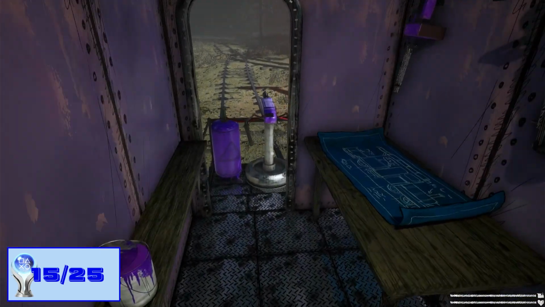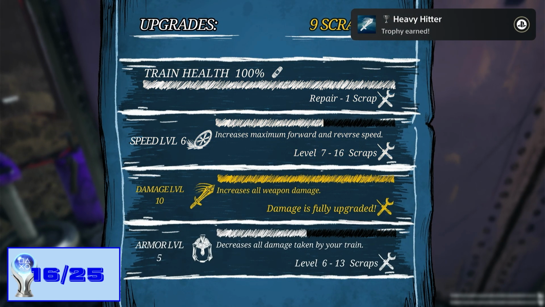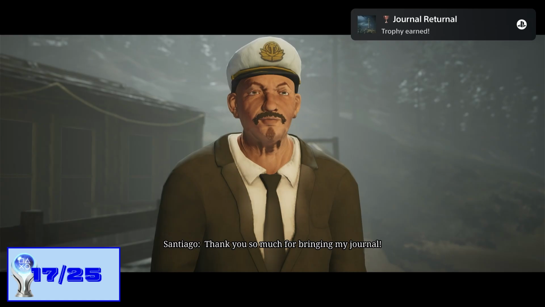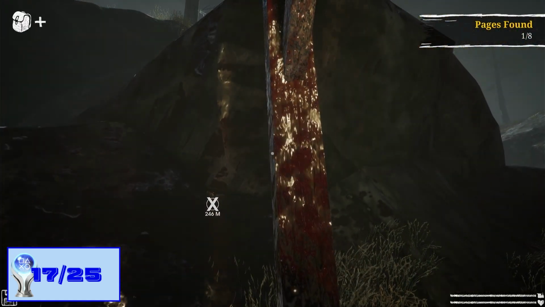On the way to do Journal Returnal, I got Heavy Hitter for getting all damage upgrades for my train. I then did Journal Returnal, and during it I stumbled into the Slenderman clone mission and collected pages for that mission.